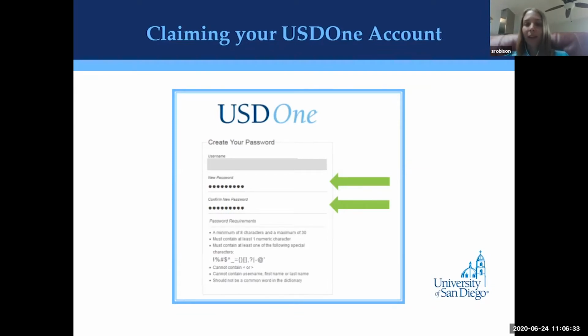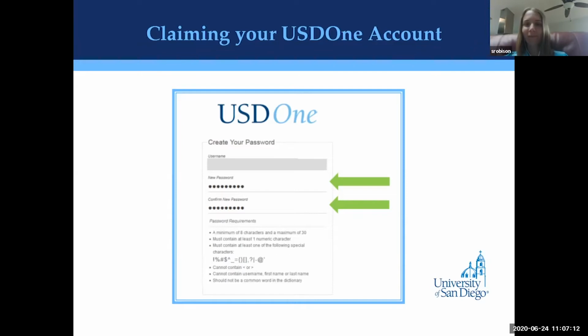And another important note about email, once you've created this account, make sure that you are checking your USD email account going forward because all sorts of departments are going to send you important information. For instance, the One Stop will be contacting you if you ever have anything that's needed for your financial aid or your bills. For example, we're going to send that to this account. And then we do ask that going forward, once this is created, you use your USD email account to contact us. That's the best way that we can verify your identity and ensure your privacy.